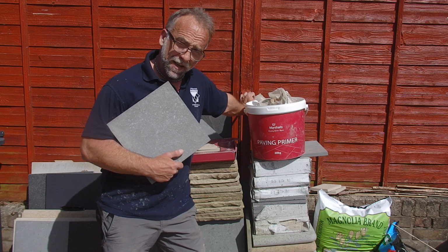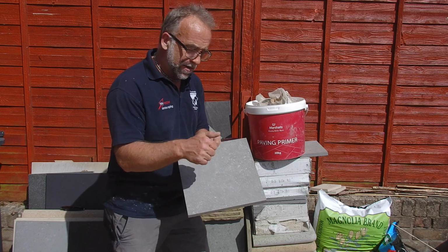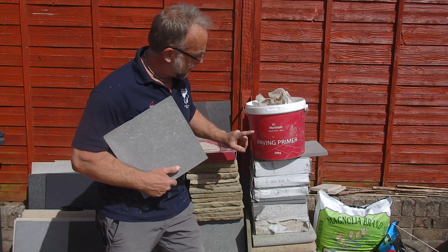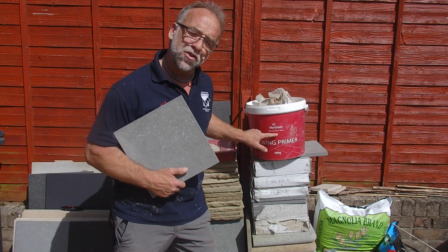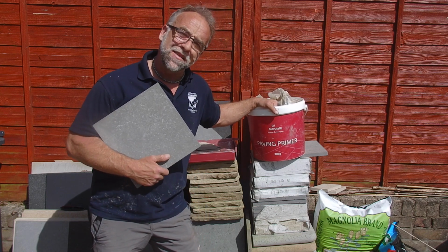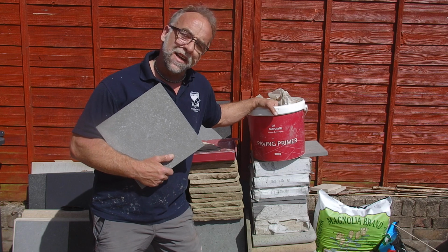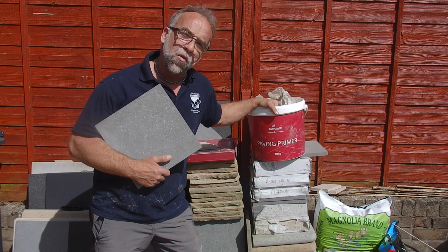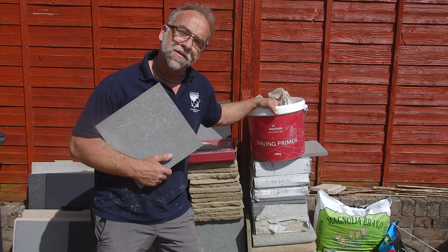Today we're going to do a little test. We're going to lay two identical porcelain tiles. On one of them we're going to use the paving primer, which I use for Marshalls, and one without. We're going to lay them on identical cement beds, leave it for a couple of minutes, and then lift up the tile and see how well the primer actually works.